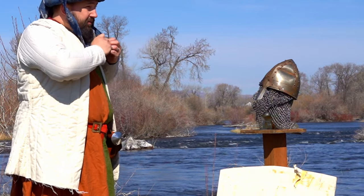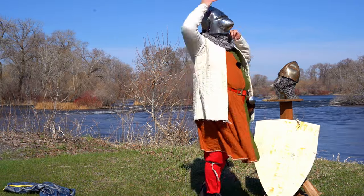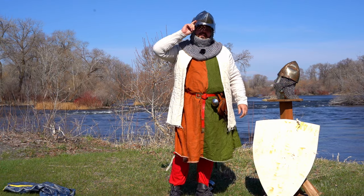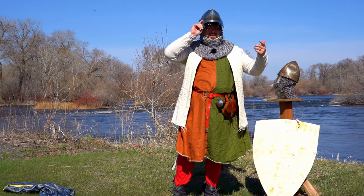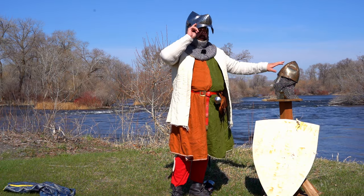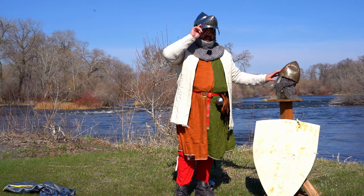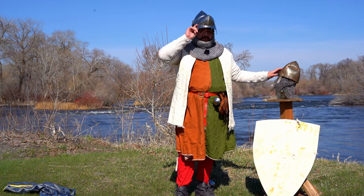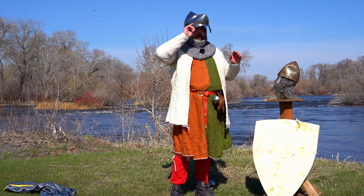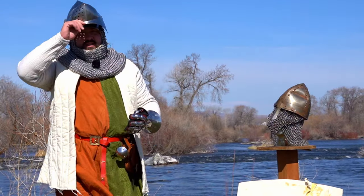I'm going to get my helmet on because this is a dangerous weapon. Alright, we're clipped in. So I'm going to wear this helmet today - it's a really cool helmet, I love this helmet, very snug fit. I'm going to do some hits on the metal helmet, a couple on the shield, and then some without the helmet on the ballistics head. We'll see what kind of damage we get, what kind of injury there is. I'll give it a pretty good swing since I feel like I'm going to be protected enough not to sustain damage. Let's get the gauntlets on and go.